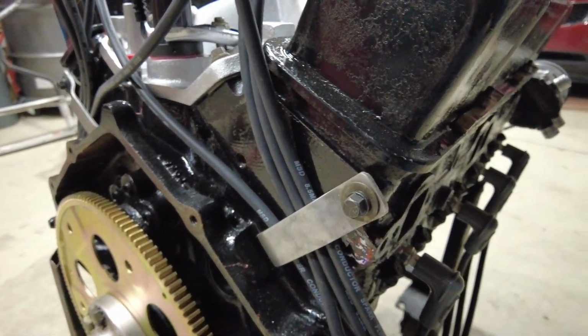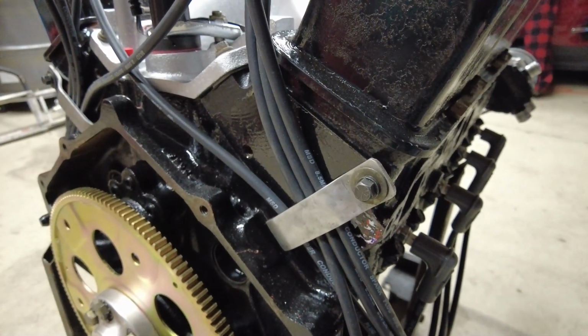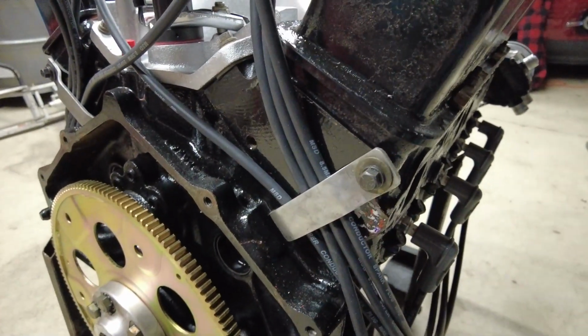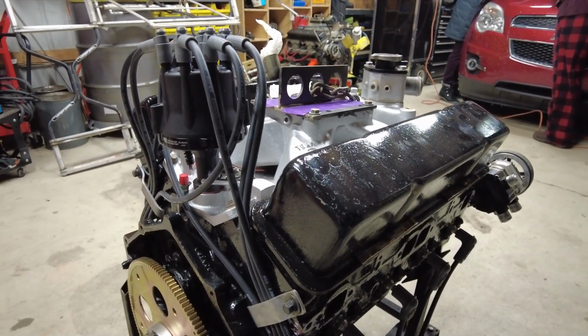So I probably made those 15 years ago. I've had those on everything from a pavement modified to a sprint car, so pretty long-standing piece of reuse that we don't often see around here anymore. But anyhow, that's about done.